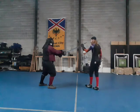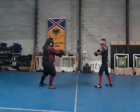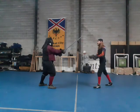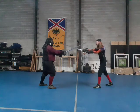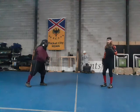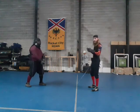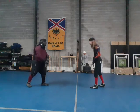This means that he puts himself in a very strong centralized position. If I were to try and cut at it from my shoulder, yes, maybe I can get in, but he's pretty strong against it. If I were to try to cut at him from another guard, I can play angles, sure, but just raw ability to crumble whatever he throws at me, I'm going to need to use this guard. So slowly we'll show what that looks like at first.